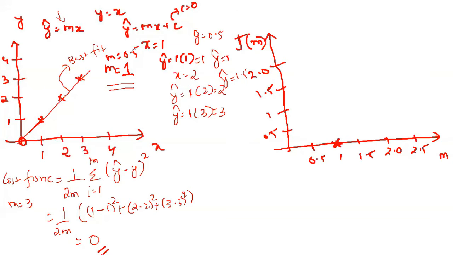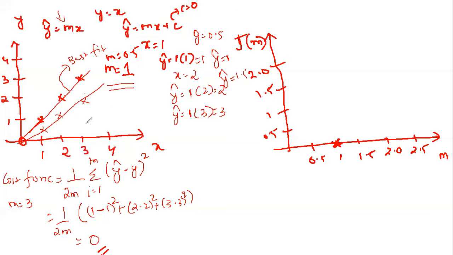See, when my slope is 0.5, when my x is 1, 0.5 into 1 is 0.5, right? My y hat is 1, 1 into 1, 1. Then when my slope is 0.5 and my x value is 3, 3 into 0.5 is 1.5. So I will be getting new points somewhere like this, 1, 2, and 3. So this is my 1.5. So when I draw my best fit line, it will look like this.